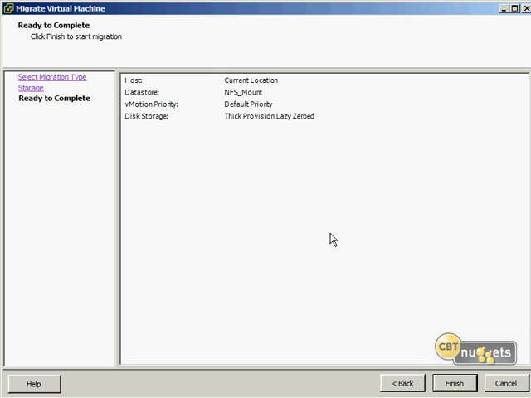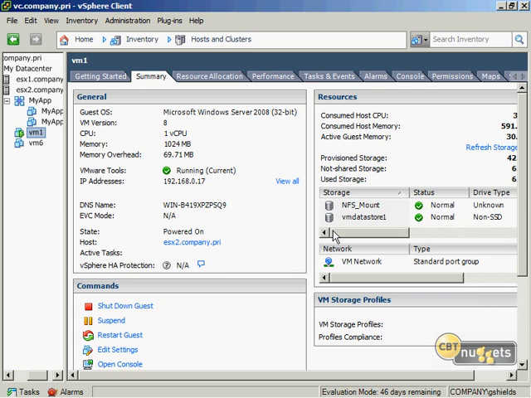The one thing I will tell you, however, is that an svMotion is a relatively long process, actually going through completing the svMotion. While it does so with the virtual machine staying powered on, moving the brains of a virtual machine, the processing of a virtual machine, really only requires moving its memory contents. But in order to move its body, that's the entirety of the whole virtual disk, which can be very large, in this case 45 gigabytes in size. So doing an svMotion is going to require a fairly extensive period of time. It could take a very long time, many minutes, to complete an svMotion. You'll want to do this carefully.